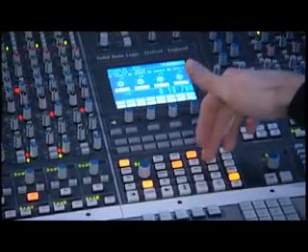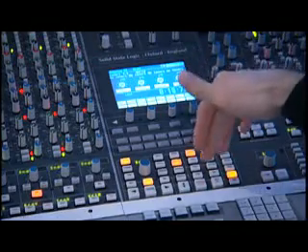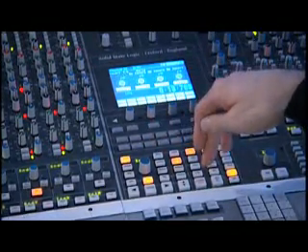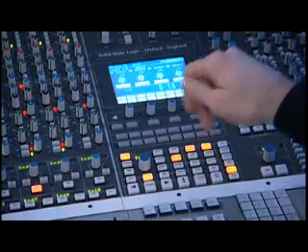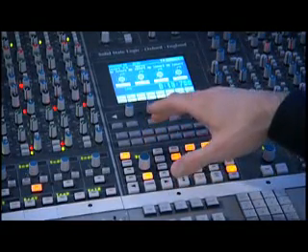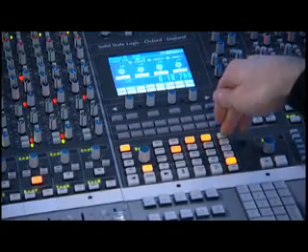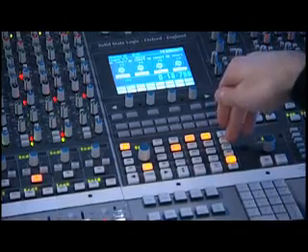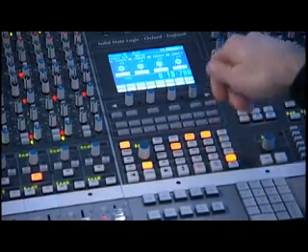And coming up here, we have the rest of our controllers that would substitute for your QWERTY keyboard. All your modifiers: Shift, Option, Control, and Alt. Major functional buttons. You can suspend your automation. You can ready all your tracks. You can assign inputs, outputs, and aux sends from here. You can bring up your different control screens on your monitor: your plug-in screen, your session status, your transport window, memory locates, mix, edit windows, etc.